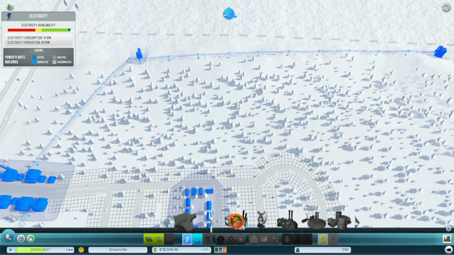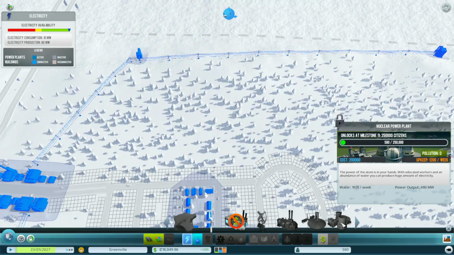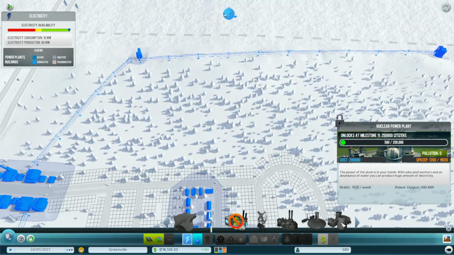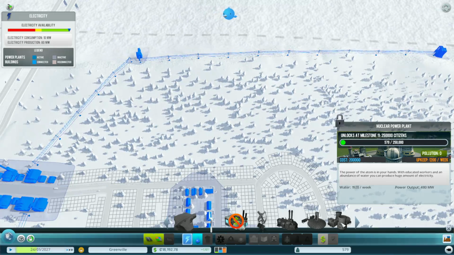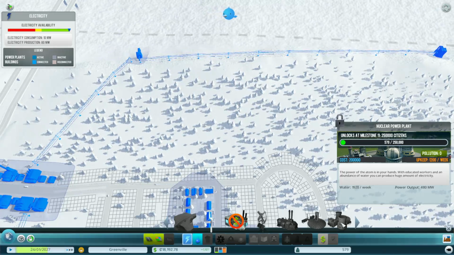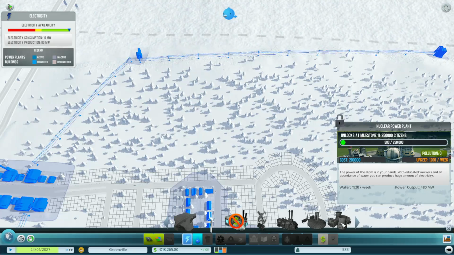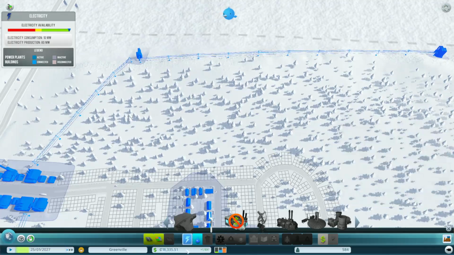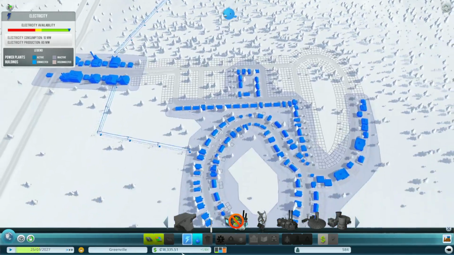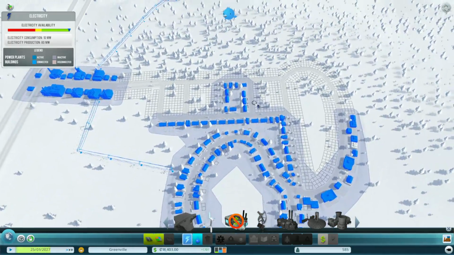And the new ones start unlocking after, so nuclear power plant. Yes, how much do you need for that? So you actually need 250,000 citizens to start building that one. But on the other hand, it is rather costly. So with the budget we have at the moment, I couldn't even afford that. So you have to start small and then continue from there.